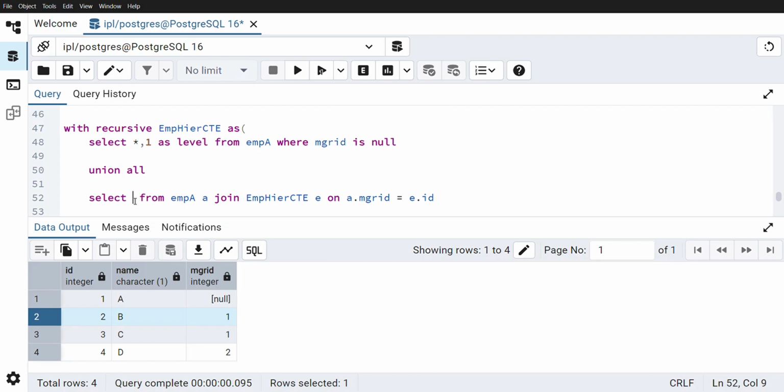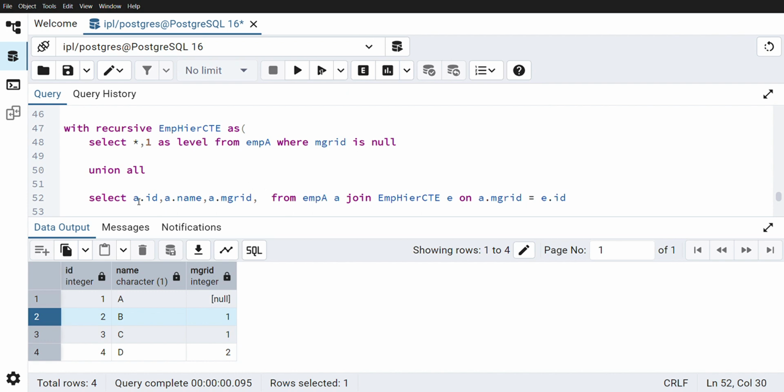First of all, since we're using union all, we're only supposed to have the same sequence of columns in both of the select statements. So I have to write a dot id and a dot name as well as a dot mgr id, and I have to select my higher authority's level.